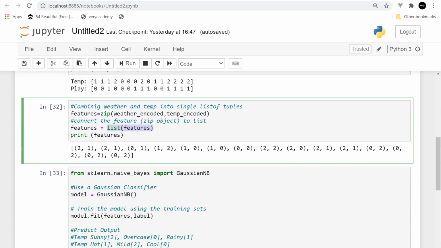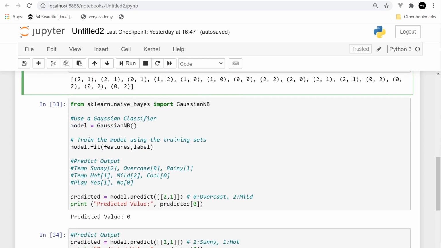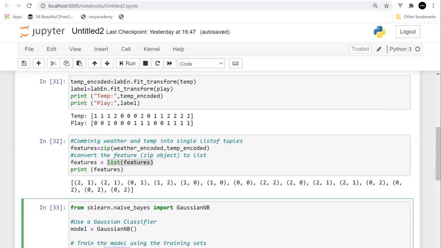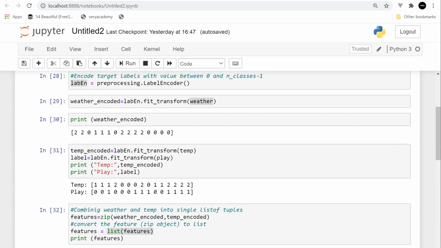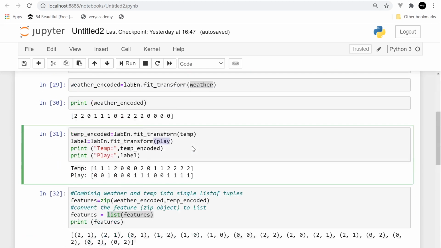So once we've got that in place, we can now go ahead and think about importing and dealing with this data to create our model. So from the sklearn naive Bayes, we import the GaussianNB classifier. And so again, we put that classifier into a variable here called model. And then what we're going to do is train this model. So we utilize the features. So the features were the weather and temperature. And then I also need the labels. So the labels correspond to the play data. So no or yes. So those are the labels.